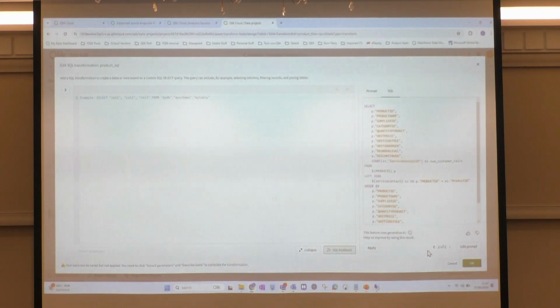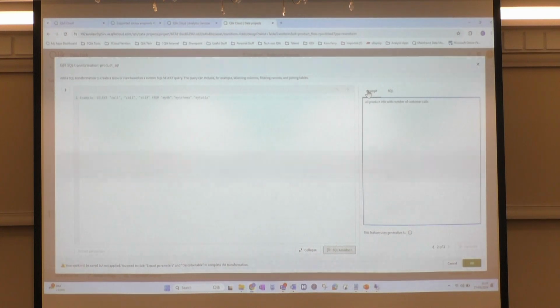There you go. It's used that same table. It's grouping by. Cool. And it's decided service contact sounds a bit like customer calls. Right, good. Sorry, was there a question? No. Sorry. Okay.